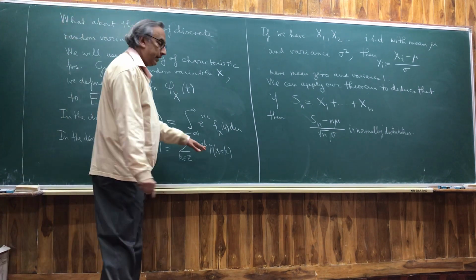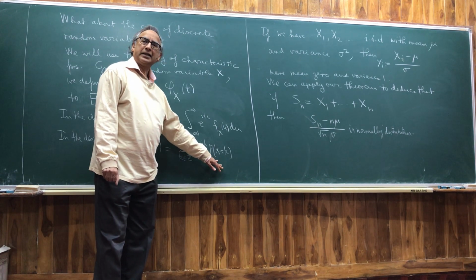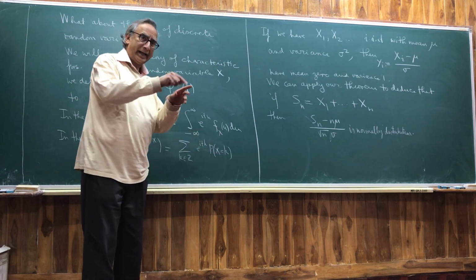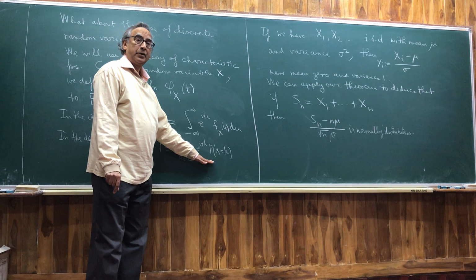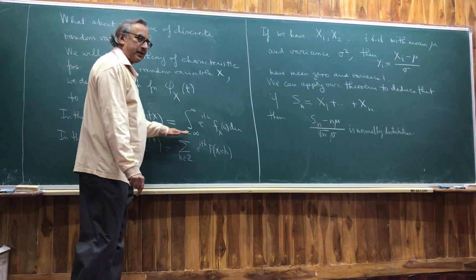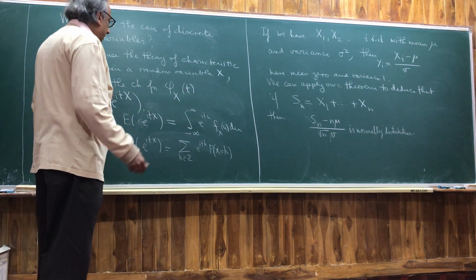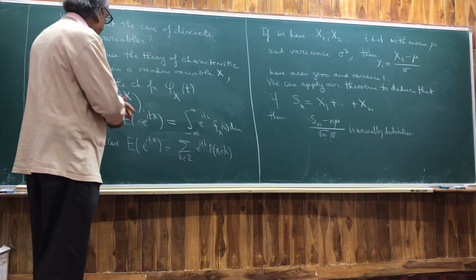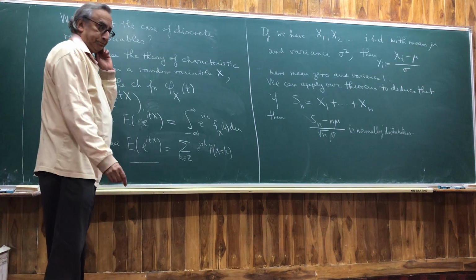Remember we said P of x equals k is a sub k, the probability that x equals k, so you have these numbers with summation of a k equal to 1. So we have a Fourier series. You can attach a Fourier series. So in this case it's a Fourier series, and in the continuous case a Fourier transform. Both of these theories, Fourier series and Fourier transforms, are nicely combined in the theory of the characteristic function.